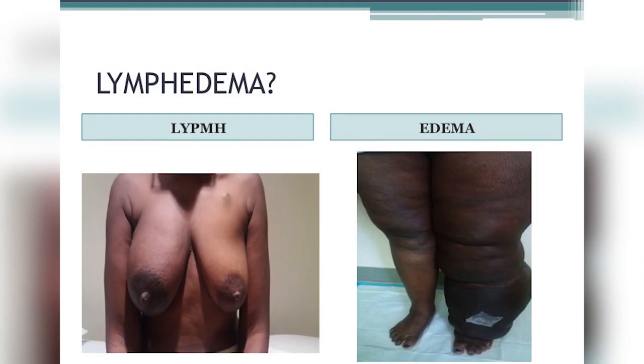Another case is stage three — significant size difference, strange shapes, and bulbous formations. This patient came in with a fungal infection that turned into cellulitis and landed her in the ICU due to poor management. Lymphedema itself is not painful or fatal, but the side effects of ignoring it can create a cascade leading to serious hospitalization. These outcomes are both preventable and manageable — talk to your physician and oncologist.